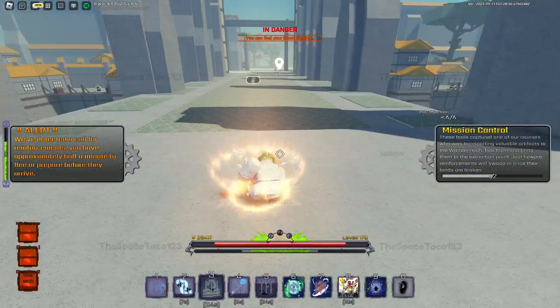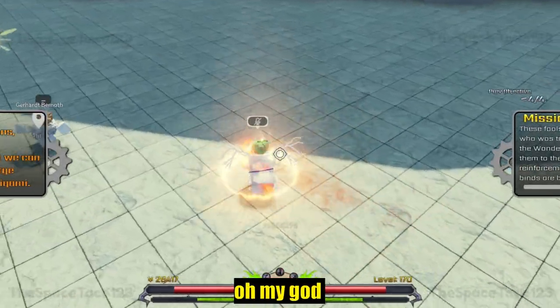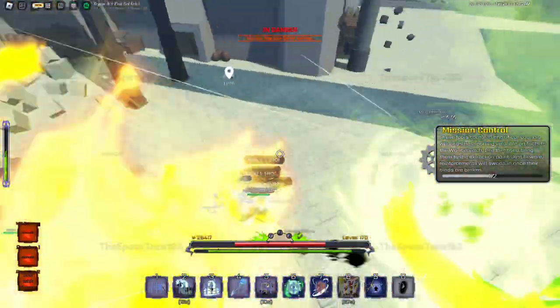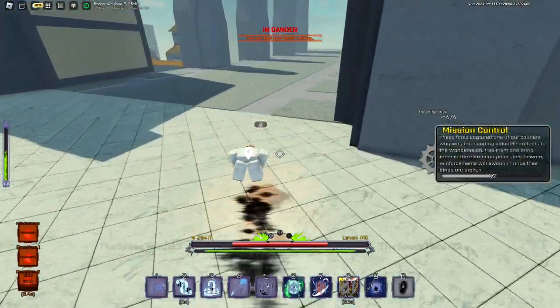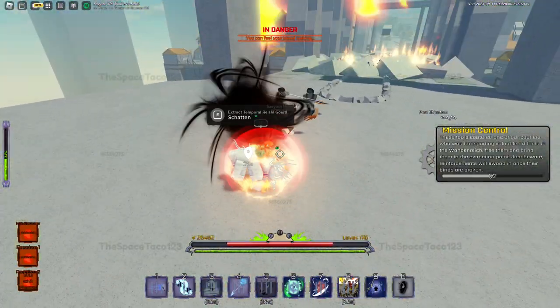Come on, come on, come on. Drop this down. I don't think they're chasing me anymore. I'm good. I'm out. Wait, huh? Oh my God, I gotta escort his ass. Come on, bro, get your ass up. Come on, we gotta go, we gotta go. Come on, come on.